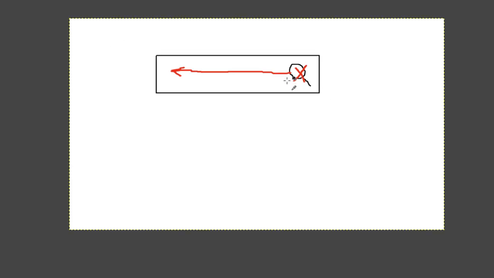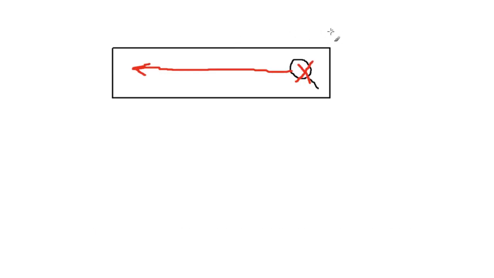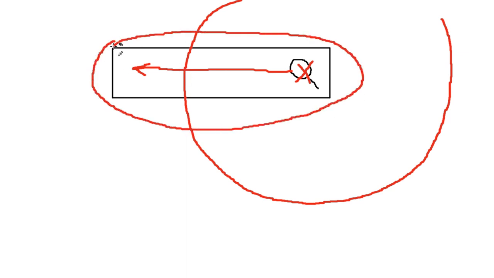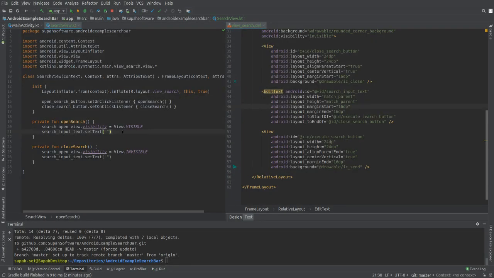So we want to create a circular animation that starts right here and grows outward in all directions until the circle is going to be all around this x, because x is the center point of the circle. We want the circle to have a great enough radius so that it covers the entire view, and that's very important. So let's go back over to Studio and think about how we're going to do this.